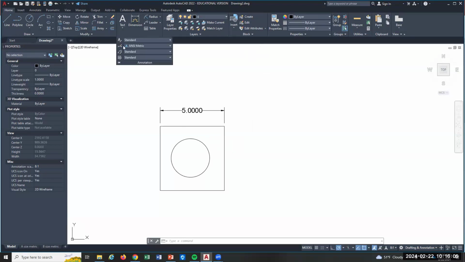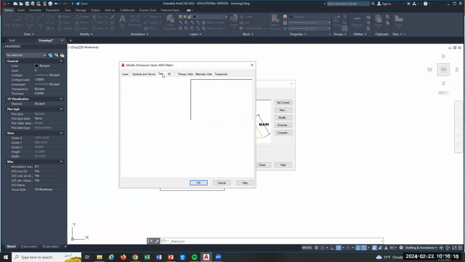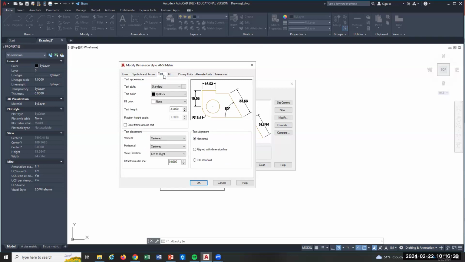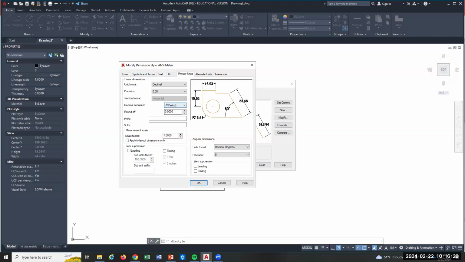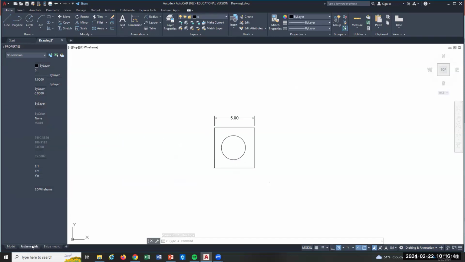I'd probably still make sure I get a few more things done before I save it as a template. Like the unit, I probably don't want that kind of precision. I mean, in the drawing, you can always go change things, right? So this is just a baseline setup, whatever you think you're going to use the most of, that kind of thing. What else was in there? So now it is using a period instead of a comma. That's good. That's right here. So it's all in here. All right, let's look at it. Yeah, that's better. So I got my two layouts.